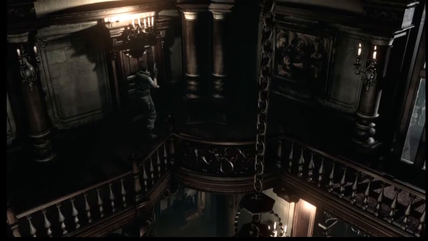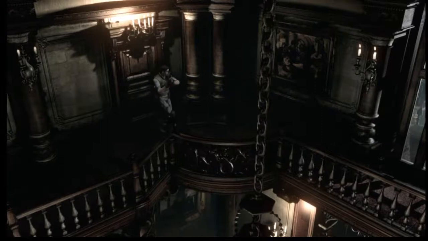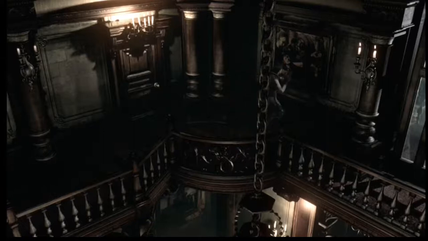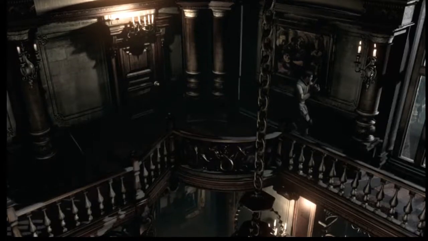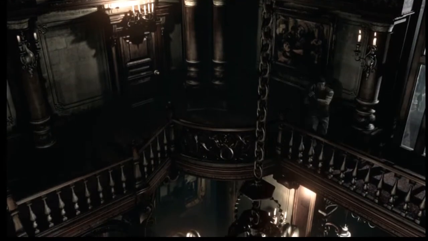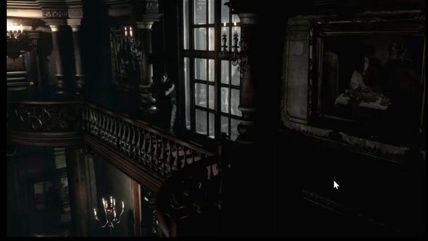What we got going on here? It's locked. Emblem of armor. An oil painting in a large frame. The paint is dried and cracked. It's an old painting. Alright, I wonder what I'm supposed to use that for. This is so cool for 25 years ago to have a reflection in that glass. Now, it could be part of the HD version. I don't know.